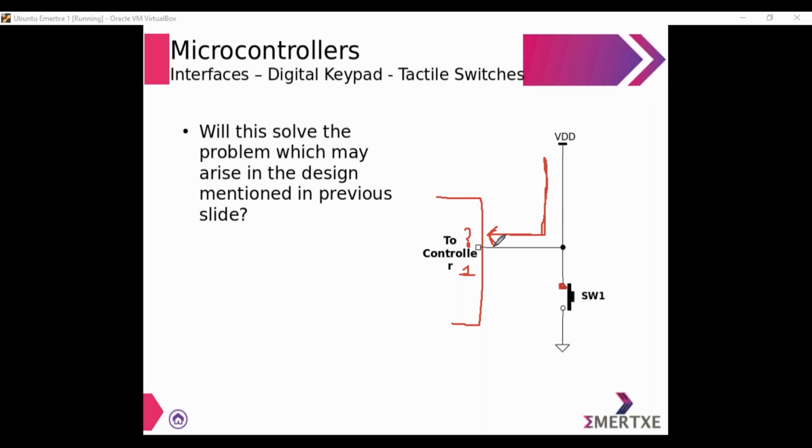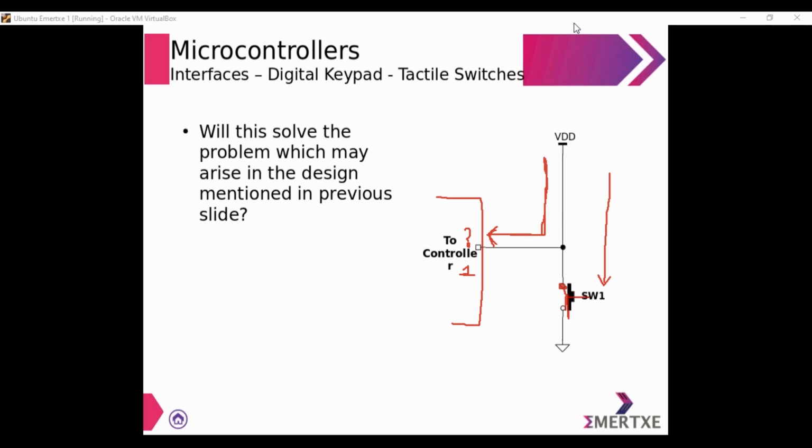What if the switch is closed? Do I get a ground seen? If the switch is pressed, don't you think the entire current from the VDD flows to the ground like this? So will it not go completely to the ground? And what do we call such a situation? The complete current from the VDD is flowing to the ground. You call it a short circuit.